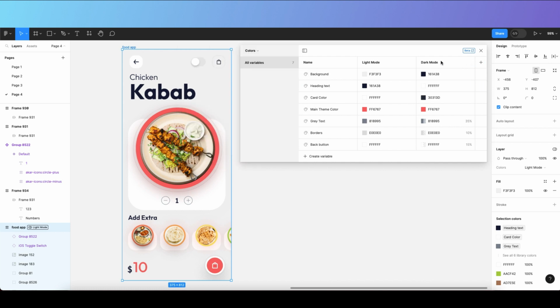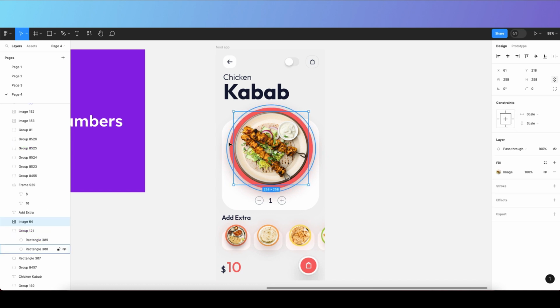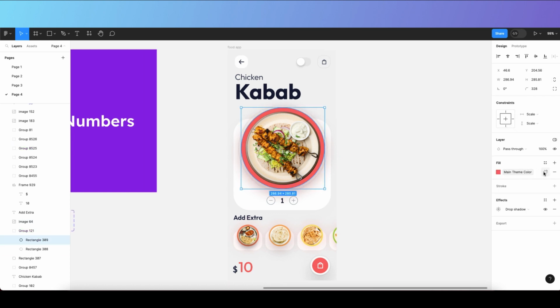And for now I'm just going to show you dark and light mode, so how this is going to work. I added the dark mode colors here as well, in order to show you everything quickly, because I don't want to waste any of your time, right? So you can see dark and light mode here, and then you can click on a design, and what you have to do is link your colors here, right?